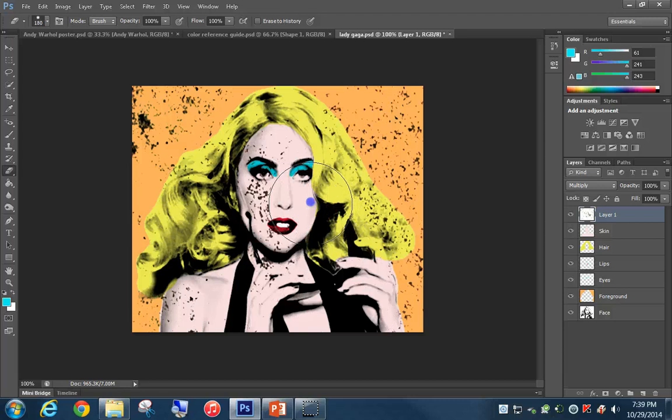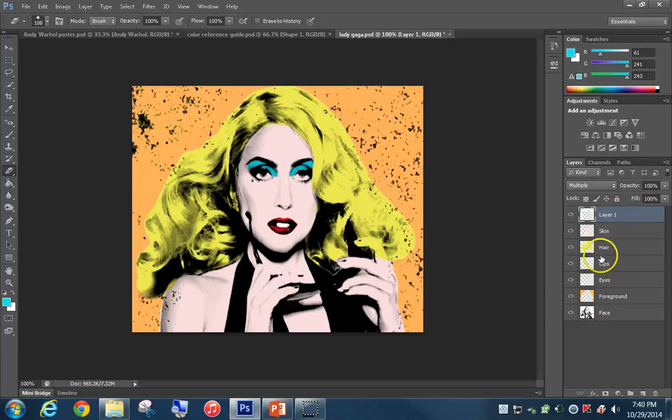We don't want to see it on our face, but just kind of like that. So just clean it up a little bit. Just like this, yeah. So this is looking good there. It has a kind of textured look to it. I can make my brush size smaller and maybe just take that out a little bit. Okay, so I have that there.